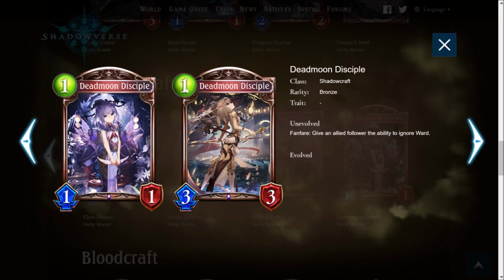So right now with this, since it's actually a follower, I think it could be useful in some more late game decks, because there can be times the opponent just sets up enormous wards and then you just need that 1 or 2 damage to go through. You play her, you give something to ignore ward, and you just finish the game. So I think she's definitely a valuable card to have in the deck, and she'll be quite useful as well.